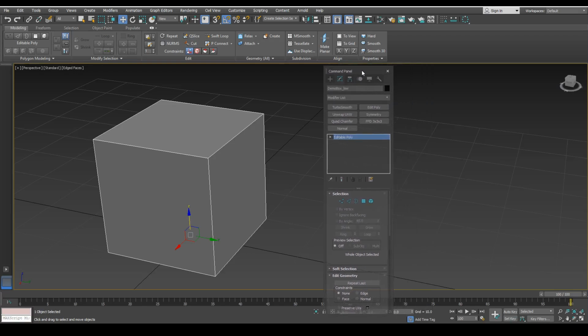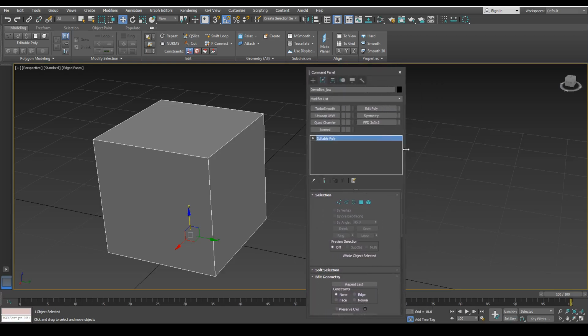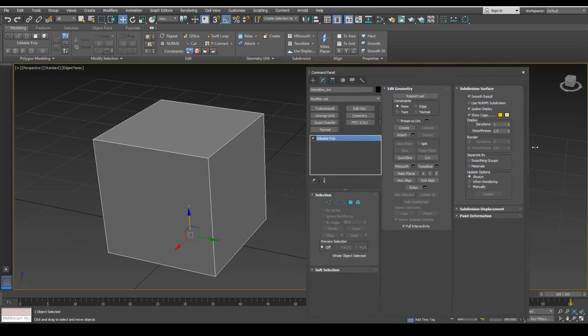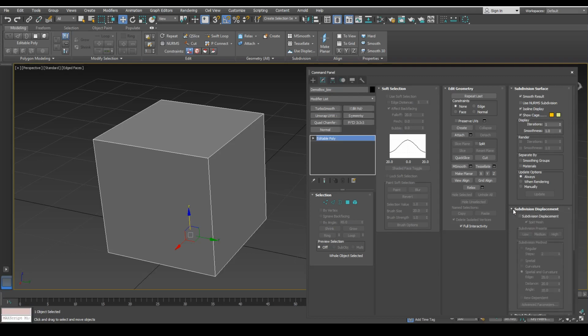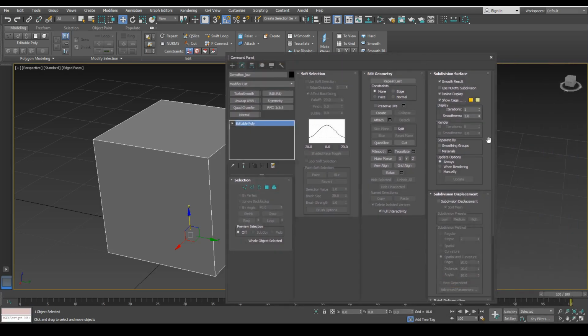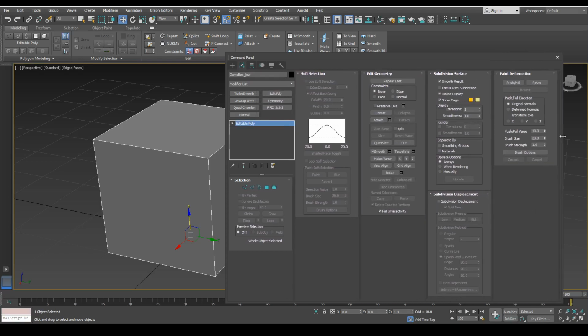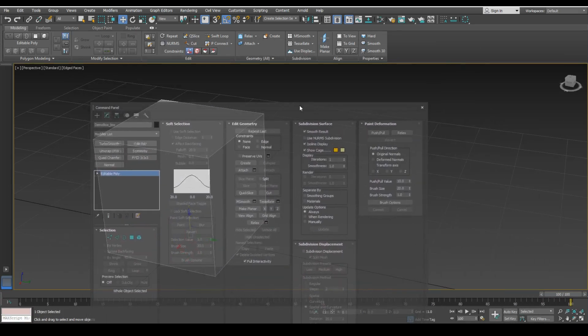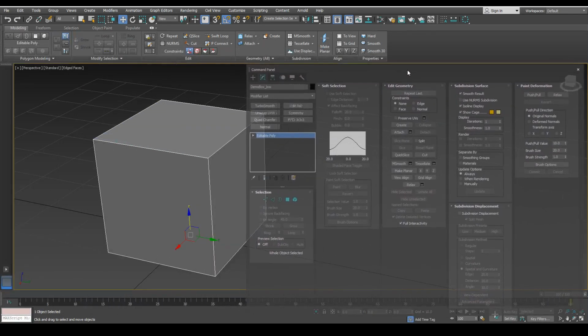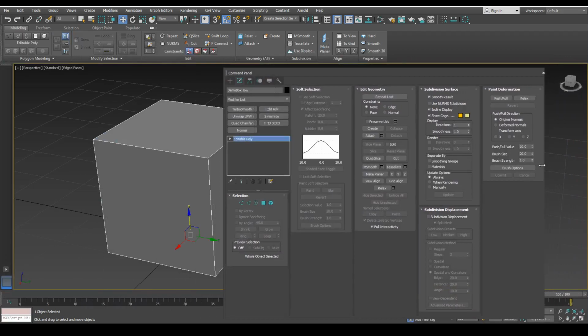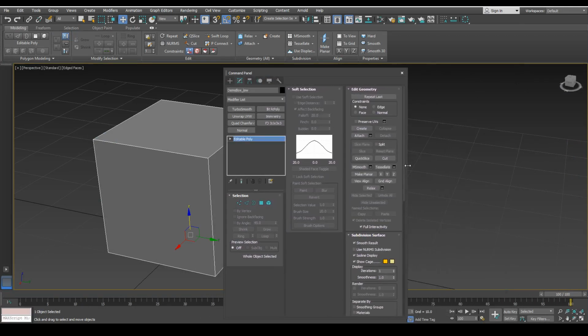Now here's another thing, this command panel. When we're in this, I can stretch it out. It's probably going to freak out on me a little bit because it tends to. But you can see I have these little menus that have been hidden, and it can get really intense. So to have all of it showing, it actually takes up an entire another monitor. So normally I have this background on one screen, and then the other stuff is on my other screen. So while I'm doing these recordings, I'm going to have to keep this as minimal as I can. Like I'm not going to use soft selection yet, so I don't need that.